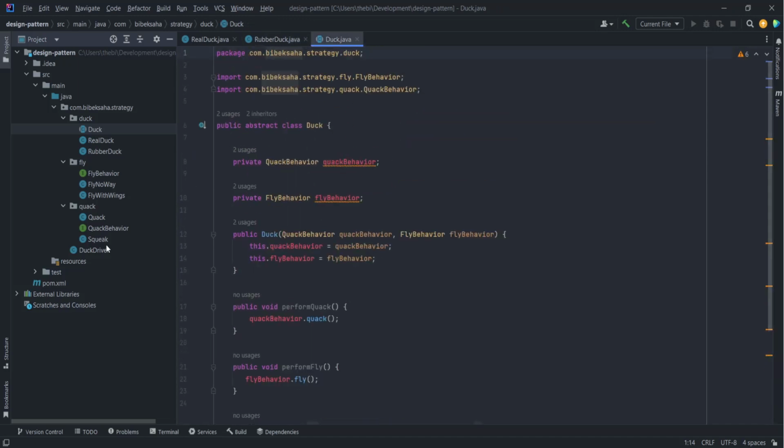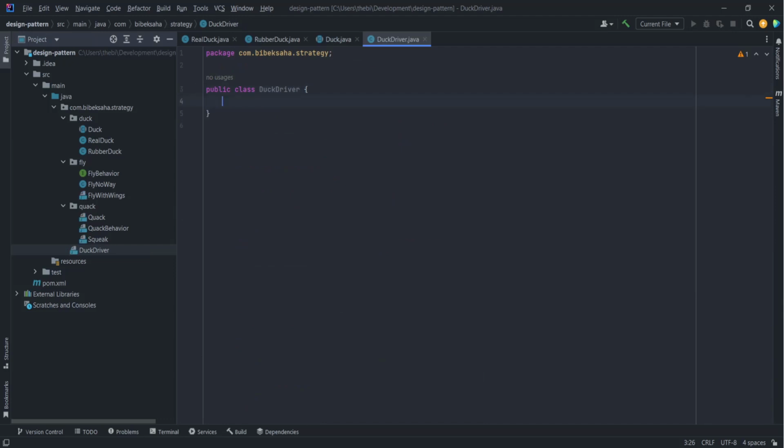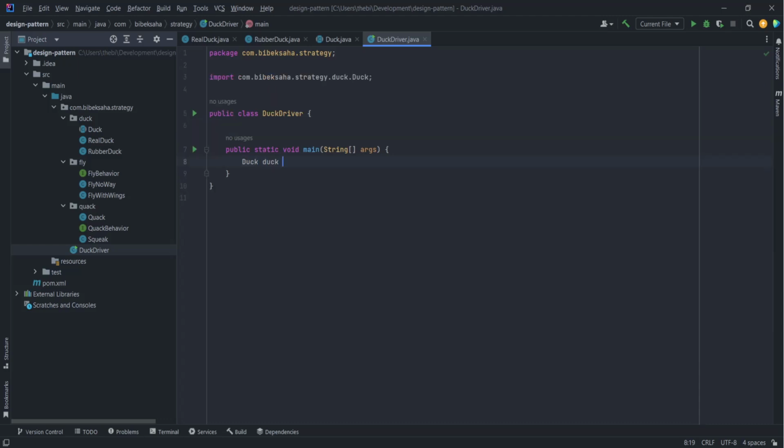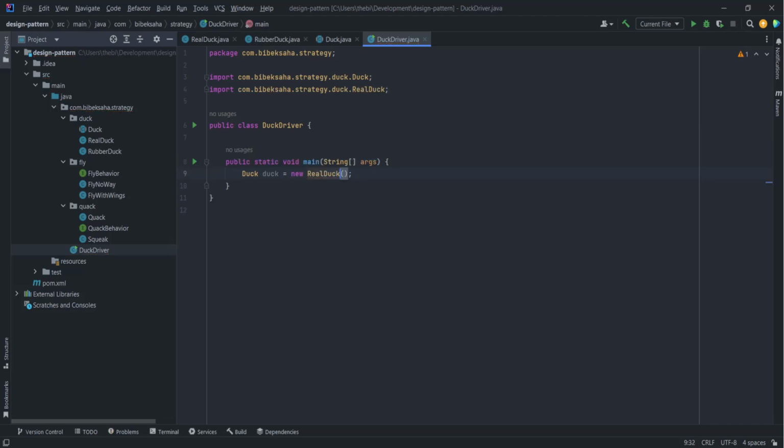All right. Let's go to the duck driver and create a public method. Let's go with a duck, new, not rubber duck, let's go with real duck first, and import this.